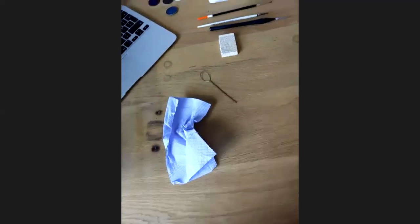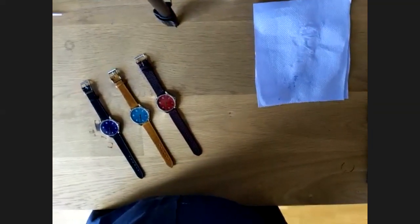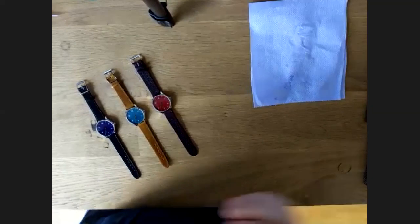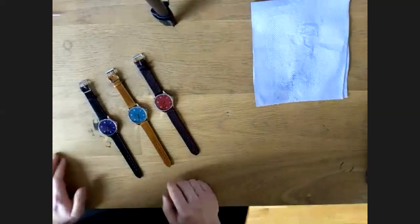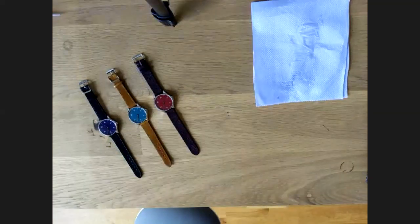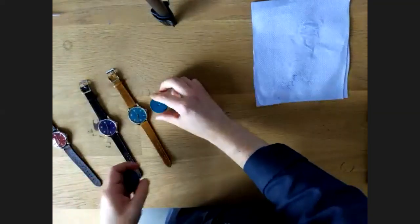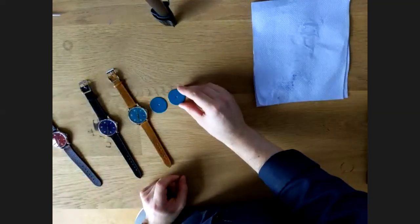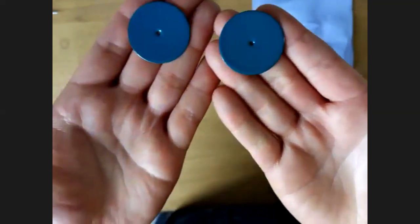Yes, it's amazing work that you do. I'm curious. I know that every one is unique, and every dial kind of has its own flavor. But once you have the process down for a particular color, how uniform is it across that line? Like if we were to have two or three, say, of the teal together. I can show it. So this is two other teal dials there. Might have to bring them up a bit. Yeah, that's the one.